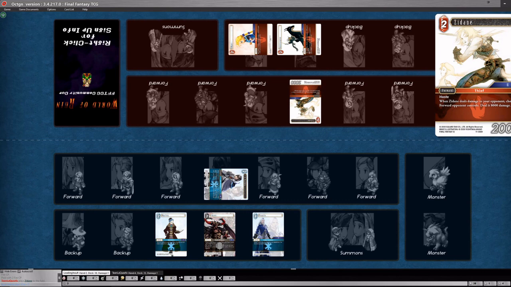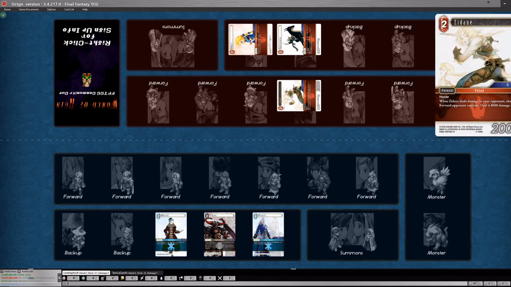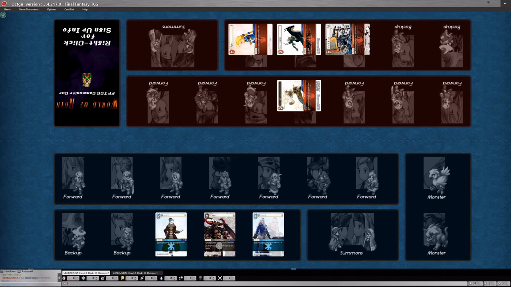Ooh, we have a Zidane. When Zidane deals damage to your opponent, choose 1 forward your opponent controls, deal it 8,000 damage. He's also on a haste body. This Zidane is new from Opus 11. So if this damage gets through, he's going to destroy Lyle's Sid Reigns. Now if he has the Glacia, what he can do here is, oh, never mind. No Glacia. Anyway, had he had Glacia, he could have chosen to deal 7,000 damage to Zidane and make Levi discard a card, which would have saved his Sid Reigns and destroyed Levi's forward.